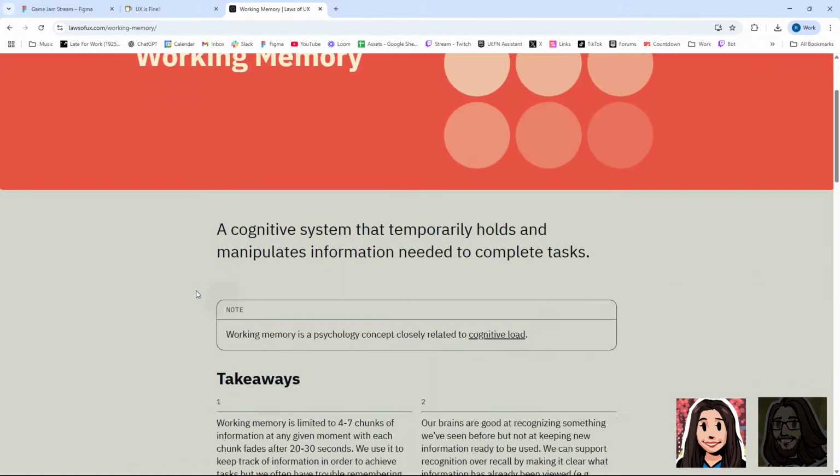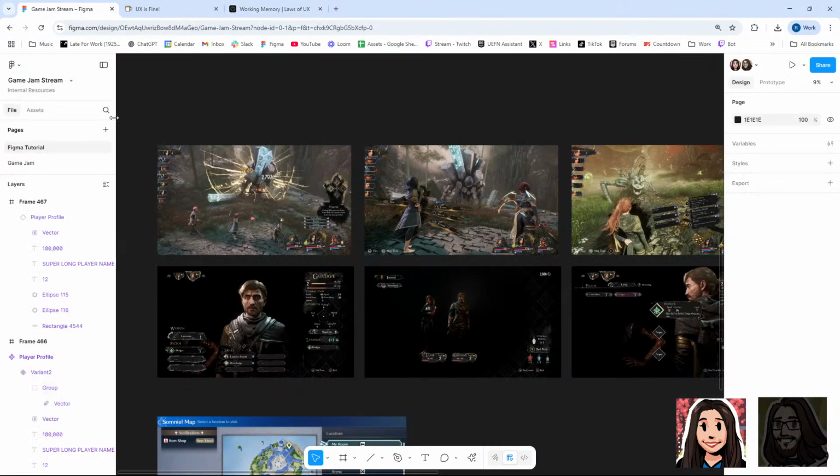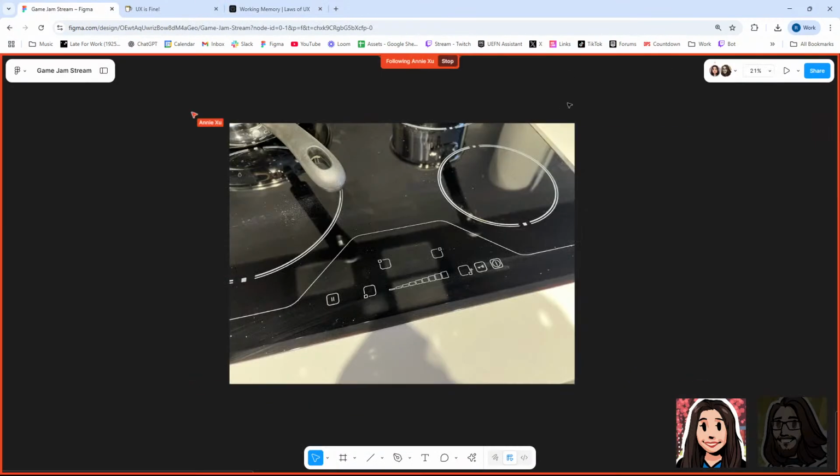If you want to go back to Figma real quick, I had a really funny example when I was talking with our fellow UX designers. We usually have this thing every week where we talk about UX in our daily lives and our games, and like this oven. Let me give the question to you. How do you think one would be able to open and use this oven? What would they need to do first?